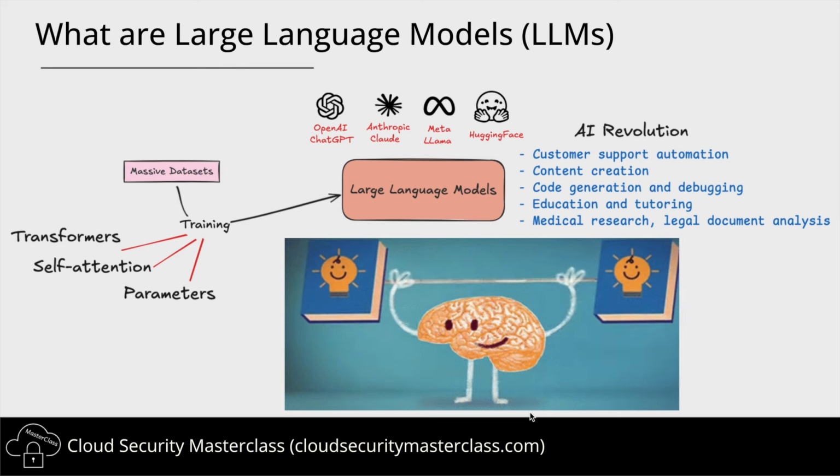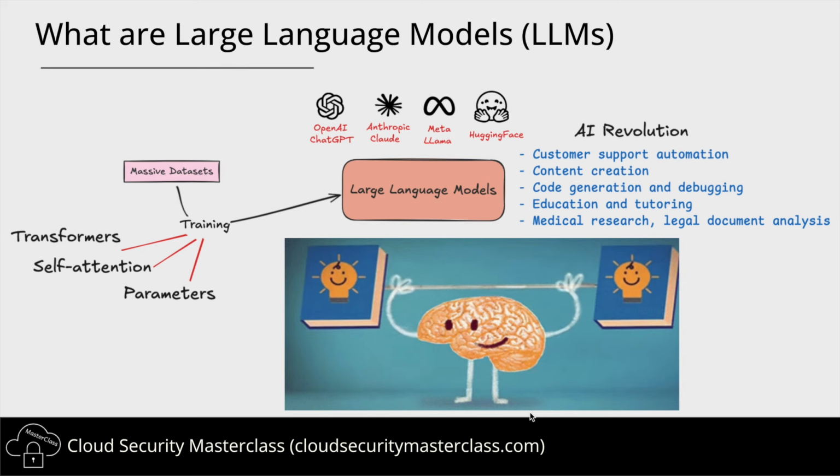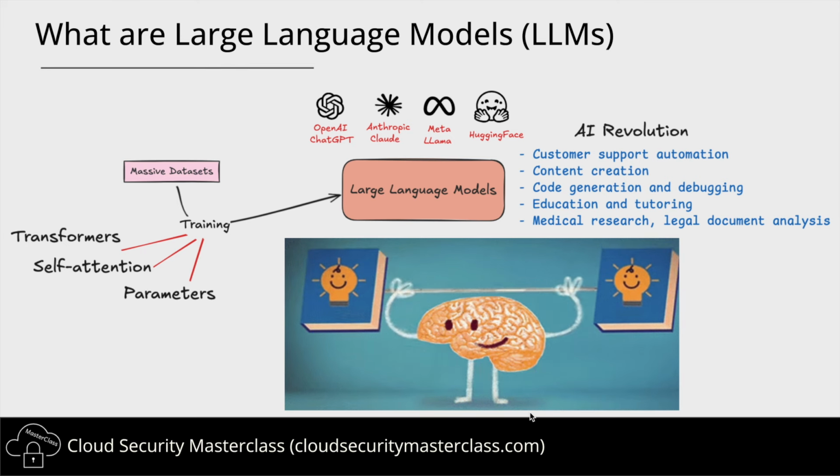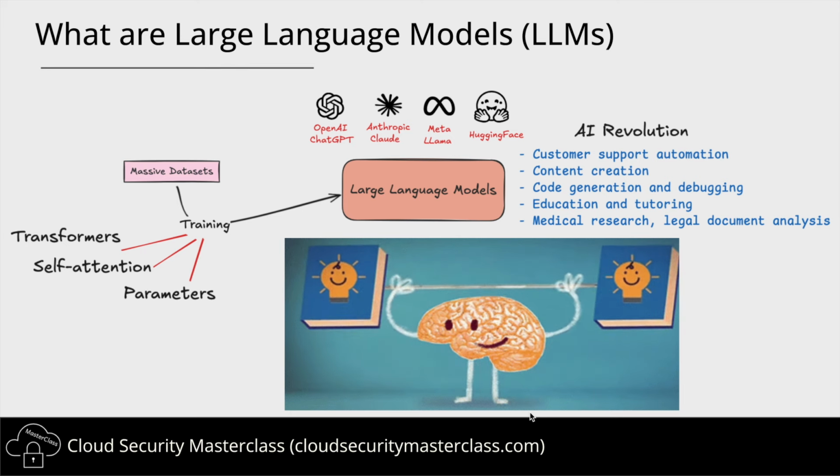Before we dive into the demo, let's first take a moment to understand what a large language model, or LLM, really is. Simply put, LLMs are advanced AI systems trained on massive datasets of text. These datasets include everything from online publications and books to Wikipedia articles and beyond.